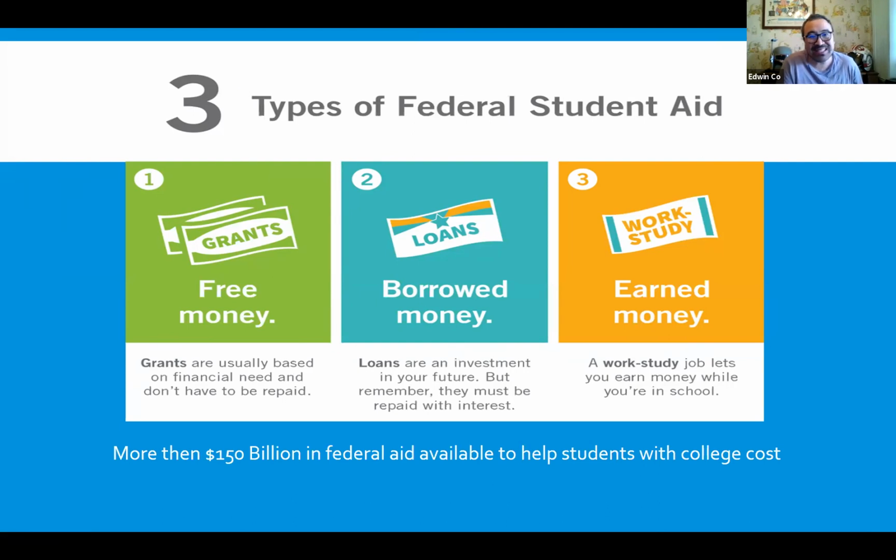The second type is going to be loans. Once again, anytime you see the word loans, it's borrowed money. That's eventually stuff you have to pay back. There are ways to have someone else pay it back, but for the most part, we're talking about loans that you eventually will pay back. These are important because they provide opportunity. They provide access to education right now instead of having to put it off a year. Oftentimes I hear students say, hey, I want to work first because I don't want to take out any loans. Well, that essentially pushes back your graduation by a whole year. So loans are available so that you can have access.